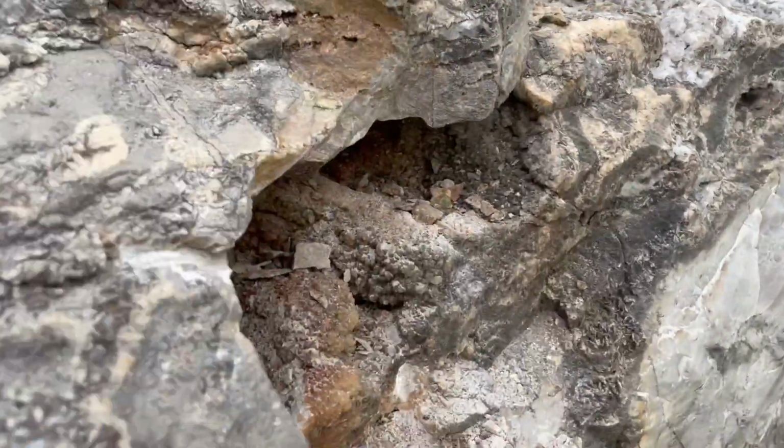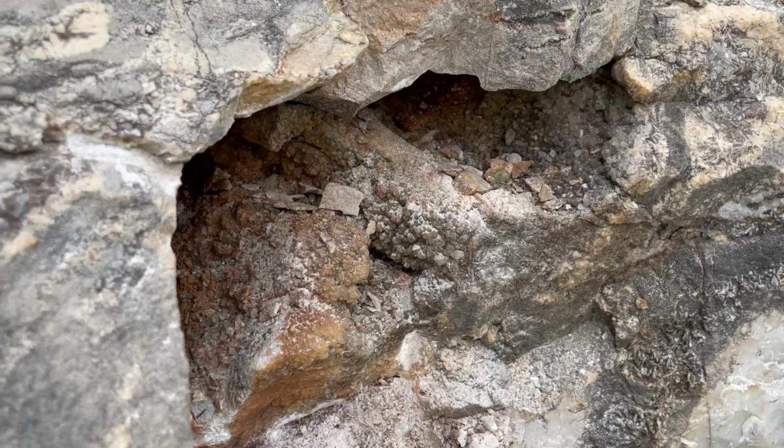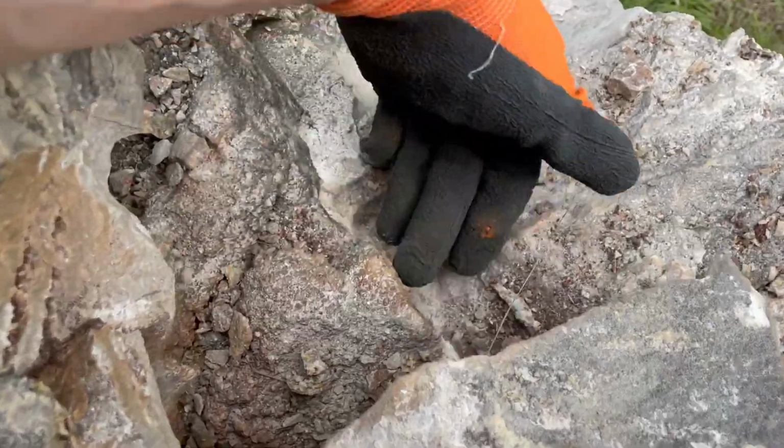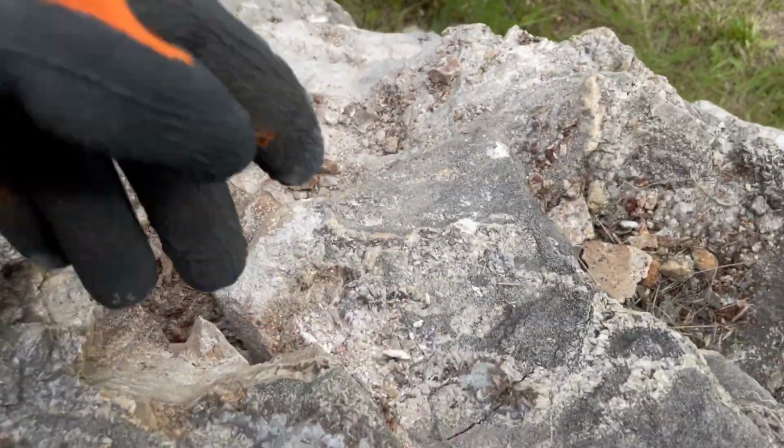Just keep going. The hole's getting bigger and bigger on us. That's what we like. Just keep going. Okay, still working in this area. Still have not got that piece out. It's getting real funky down there. So I'm still trying to clear out some more from the top.